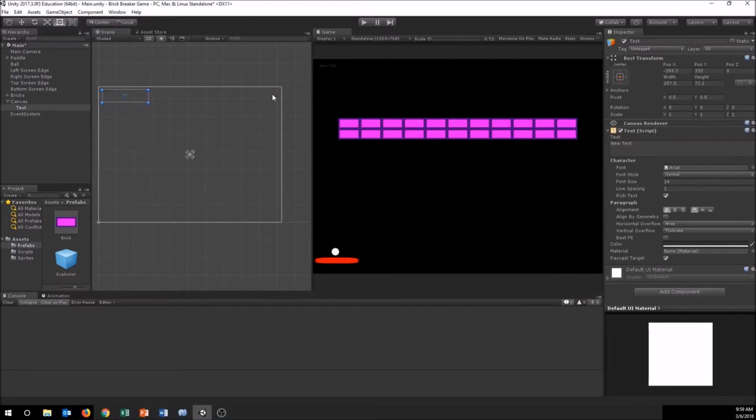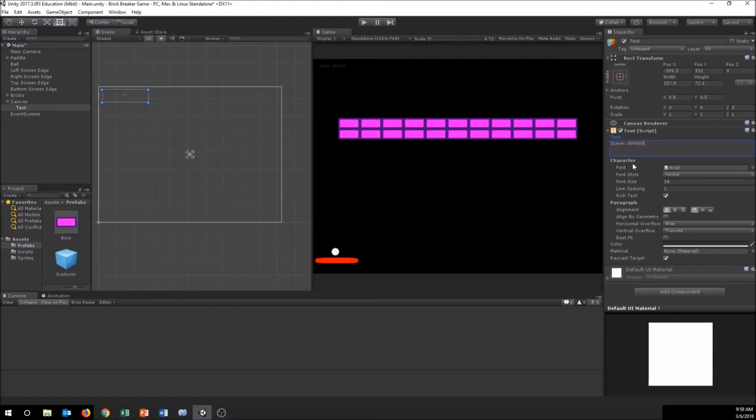Let's go over here now into the inspector for this. Here's the text that's being displayed in the box. So let's make this for our score. I'm just going to put some placeholder text in here so I can see how it looks on the screen and get it formatted. Let's say that we're going to let them get up to maybe a 6-digit score. Give lots of digits here so we make sure it fits in the box.